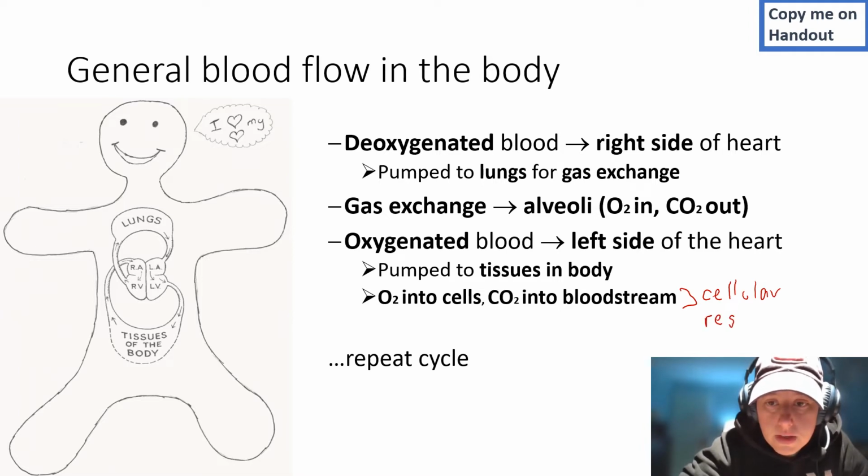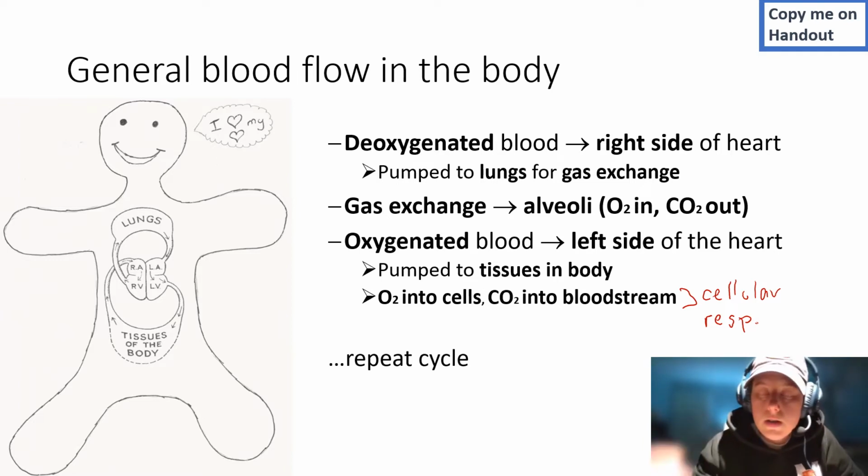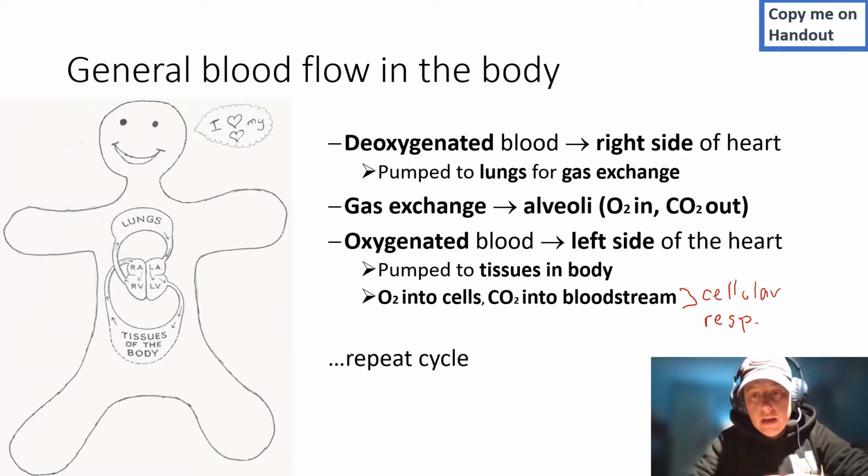And again, cellular respiration is the biochemical reaction where the glucose that you get from the food that you eat, plus the oxygen that you get from inhalation, is burnt. So the glucose is burned in the presence of oxygen that occurs in the mitochondria, and you produce water, which is then uptaken by the body. You produce carbon dioxide, which is a waste product that needs to be removed from the body, and you produce energy, which the body converts into a form of ATP, which is kind of like an energy battery storage that your body uses for all cellular functions.